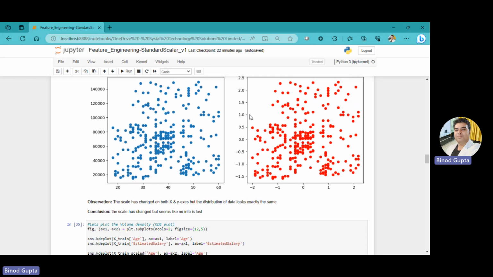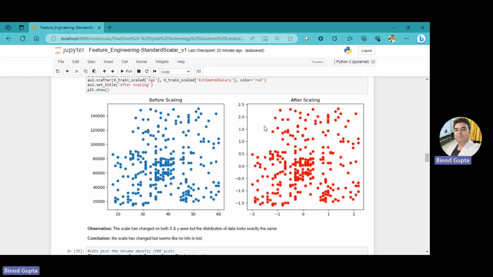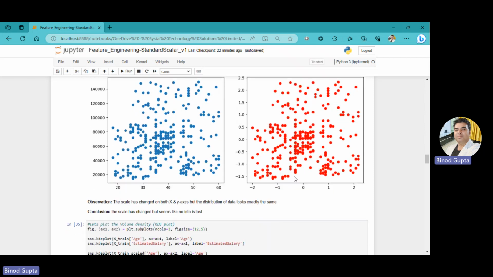Since we do not have any outlier in this case, it is all within the bell curve. So let's proceed. What we conclude from this comparison of the two scatter plots is that my data distribution is almost exactly the same while the scale has changed, for both attributes. So in effect, there is no change in the correlation between these two data in terms of spacing.